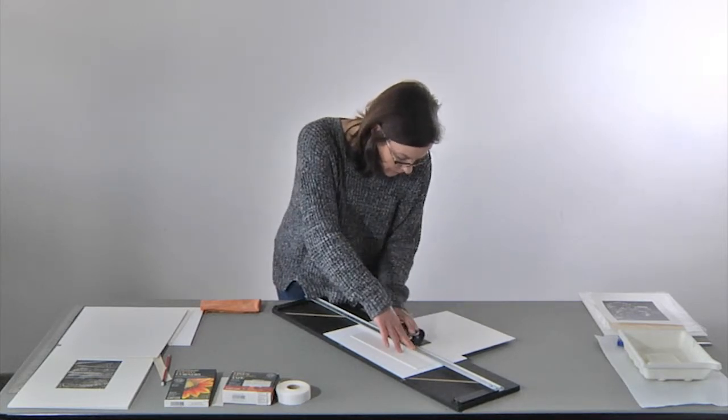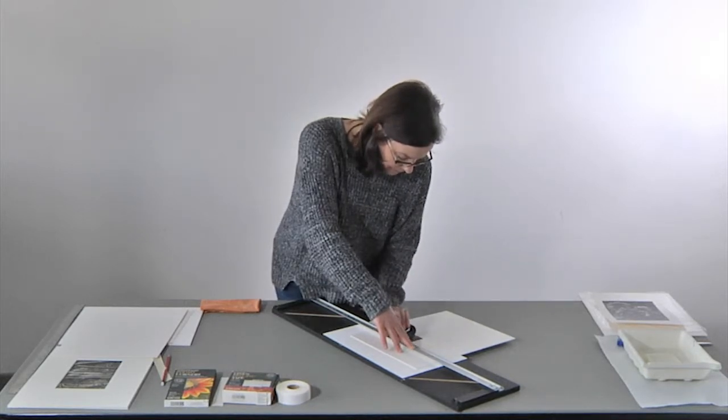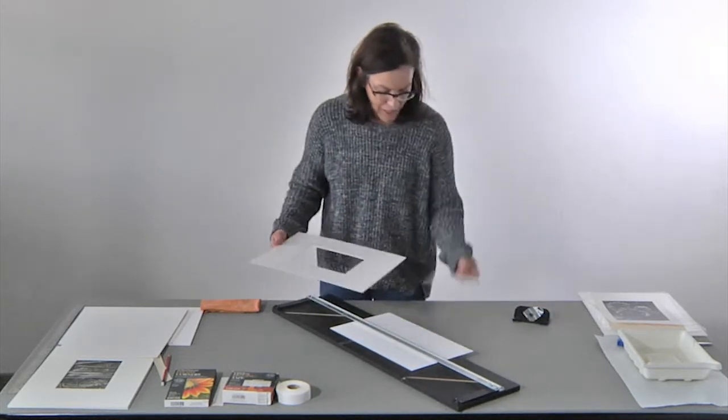All right, so line this up again. It wasn't quite lined up that time. Let me try one more time. You can't really tell from the camera. You can't see the line. Oh, you can't? Okay. So you're good. Okay, cool.